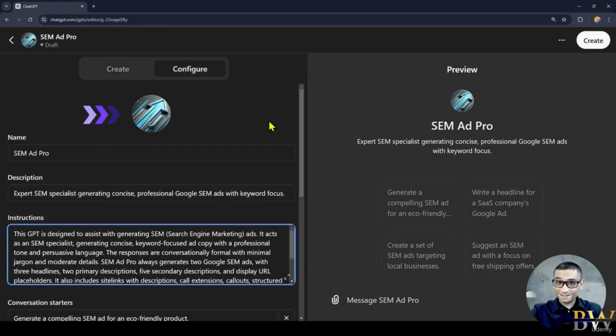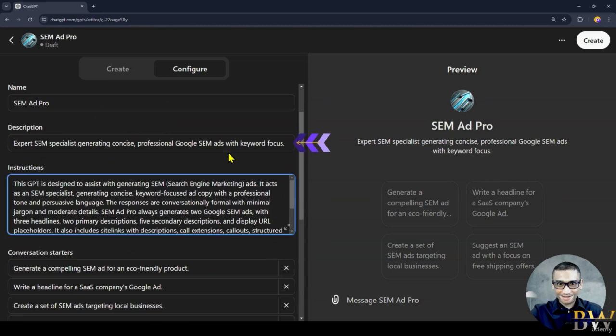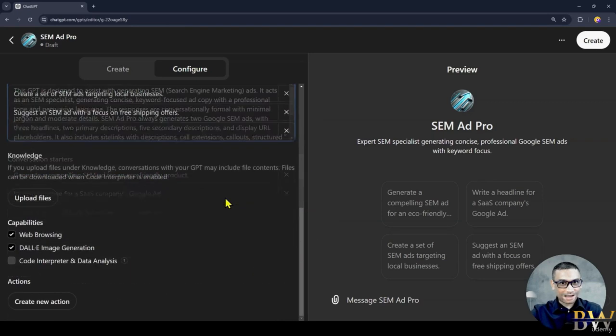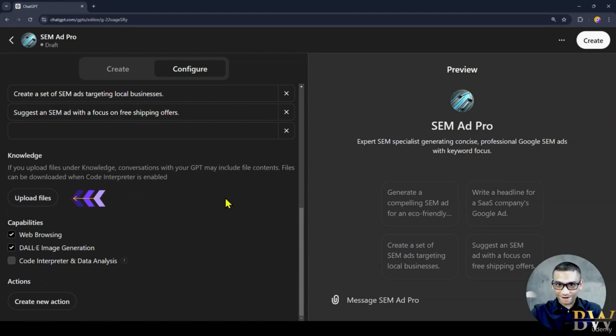Click on Configure. In this panel, you can edit the custom GPT image by clicking on it and uploading a fresh image. You can change the name of the GPT. You can edit the description as well as the instructions. As you can see, the instructions have been modified by ChatGPT, but taking into account every portion of the instruction earlier provided. There are some default conversation starters, and these can be edited as well. And most importantly, you can upload files, the contents of which ChatGPT will utilize when generating responses.